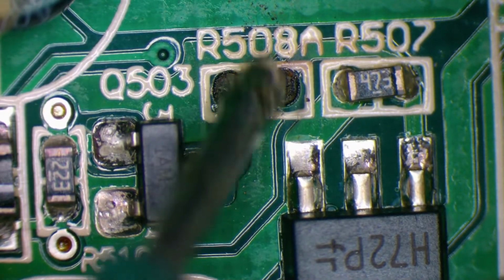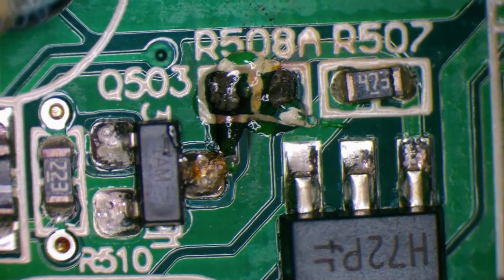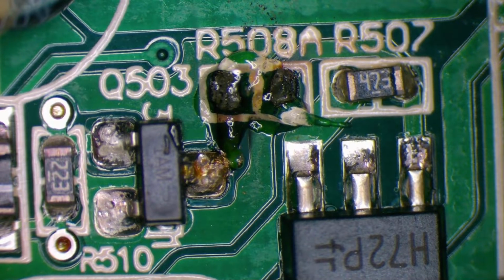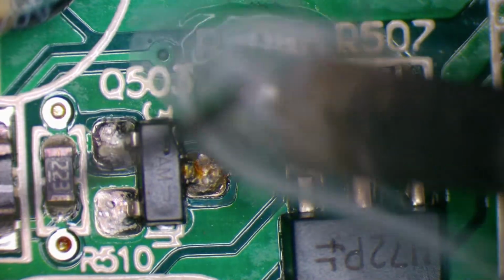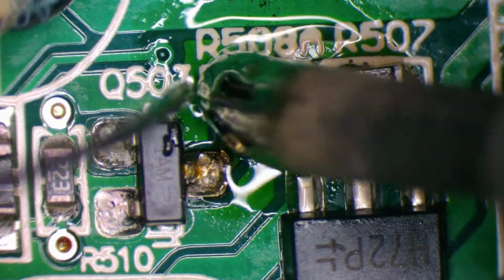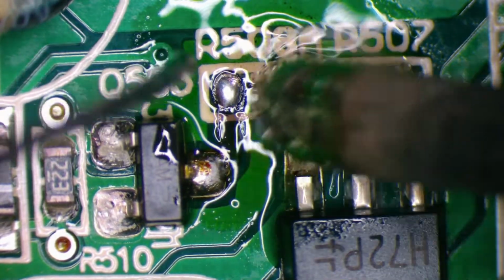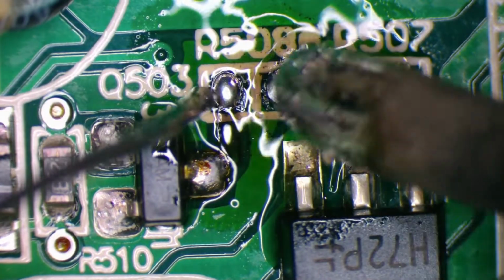This is going to be hard to clean off. It's been pretty hot, and solder tends to go like it can be like solid metal sometimes. It gets really hard to melt. Let's see what happens with this lot. Might get lucky. It looks alright. Shake off the bad stuff.